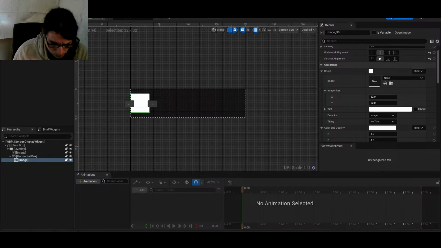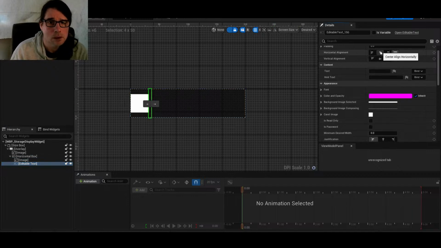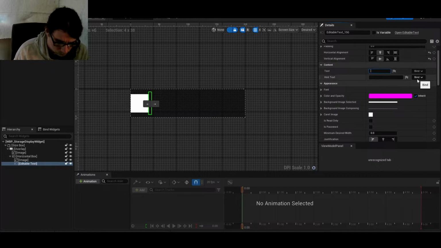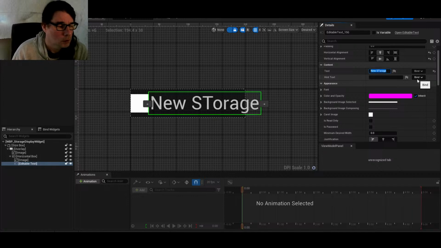So we're going to have an editable text there. So that is it. And this will be there. Storage. New storage. All right. No worries.